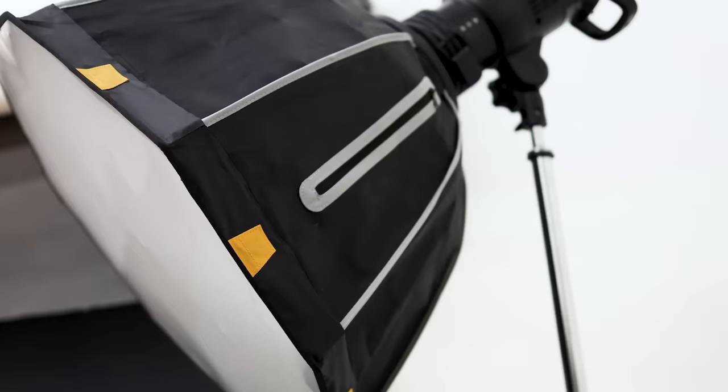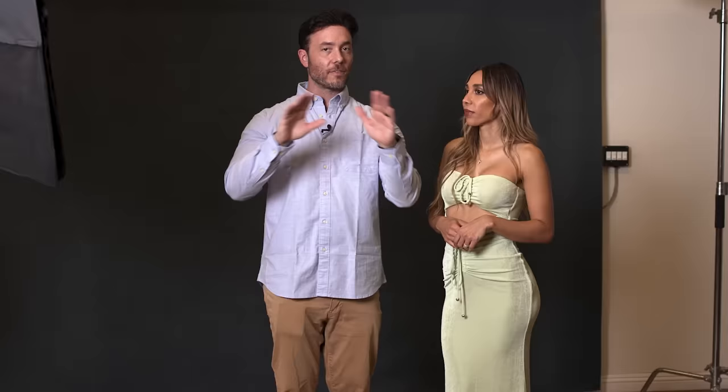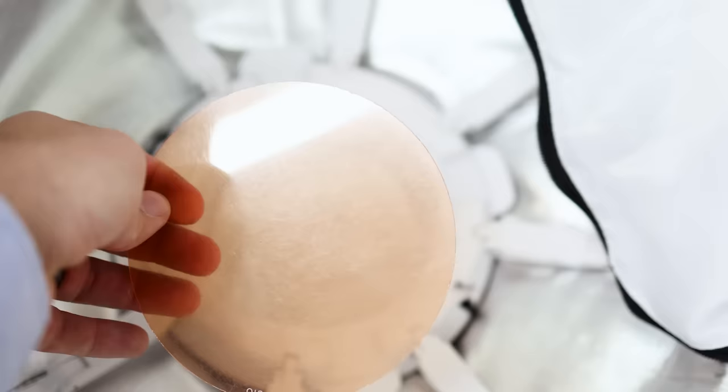What we're going to do right now is create a dynamic kicker light, utilizing the Magbots 24-inch. This is the version one, not the version two light, because I want to use the focus diffuser on it — it gives us a beauty-dish type of light. So it's going to be more hard light on the interior and then soft light around the edges, which is kind of perfect for what we're going for. On the inside of this light we have an orange gel. That orange gel is going to provide some color and contrast with the magenta fill light. Then after that we're going to go ahead and throw our background light in, which is going to bring the whole shot together. Let's go ahead and get this shot with the kicker light and see what comes out.